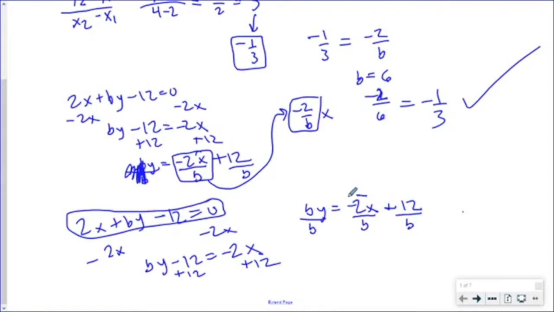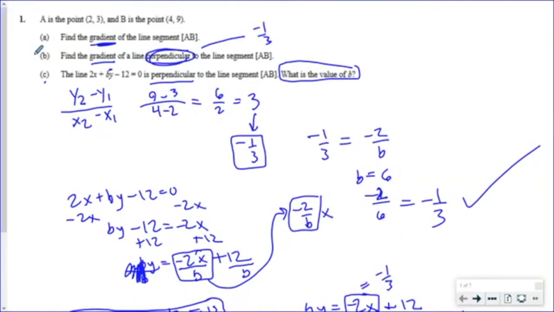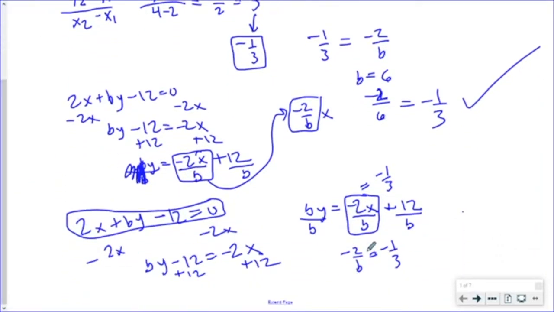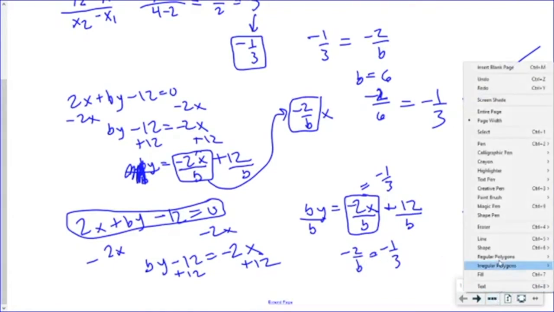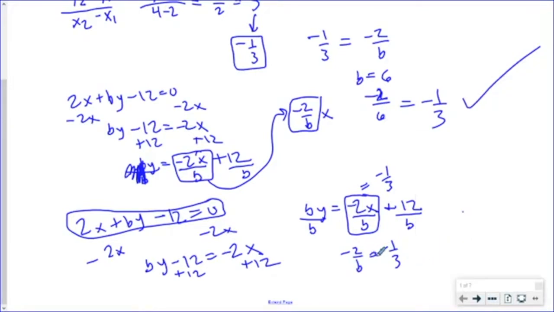So now look what we have here. Important: this is where we get our slope from. We already know that the slope is supposed to equal negative 1 over 3. So if we have negative 2 over b here, this has to equal negative 1 over 3, what we got in part B up here. Something that you should remember, I'm sure most of you do, is cross multiplying at the very least. Let's do that. Cross multiply, so that you get negative b equals negative 6, which means b equals 6. There you go.